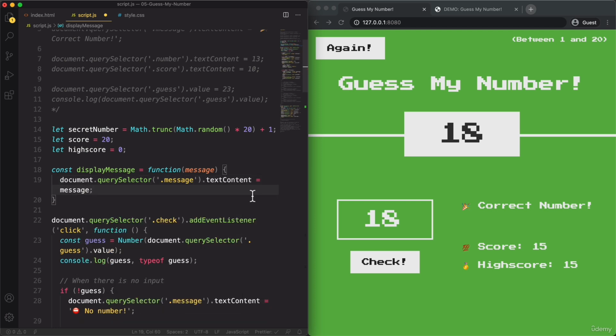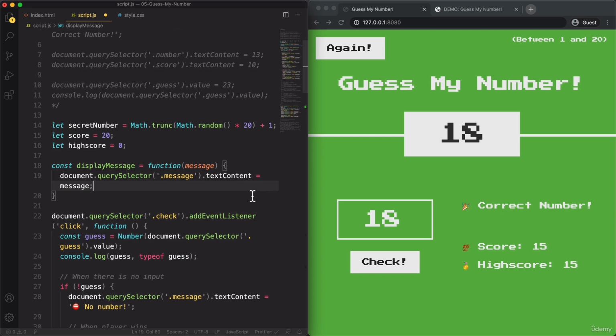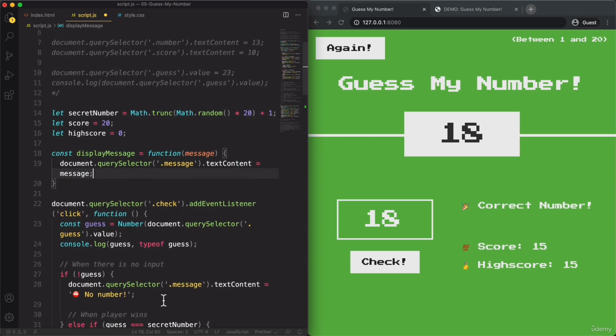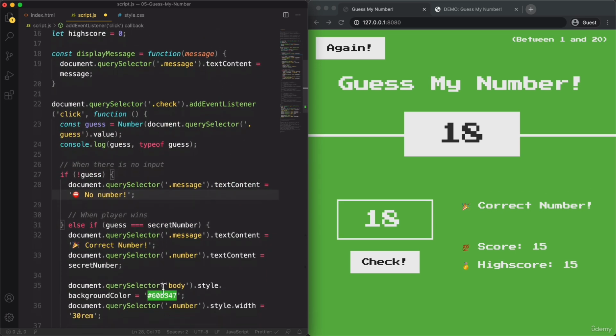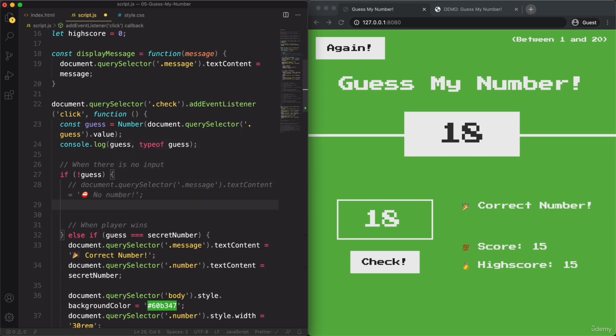All right. And now to show you how it works, well, let's just use it down here. So instead of this, let me comment it out. I can now simply say displayMessage and then with this string. So this string is now the argument. Okay. And so this argument is what will become the message here in this function when I call it, right?